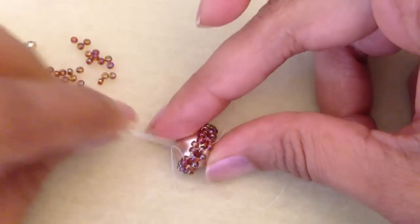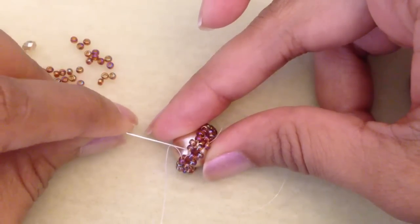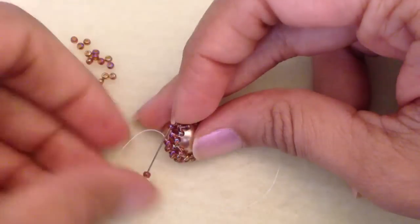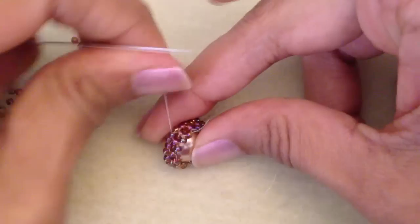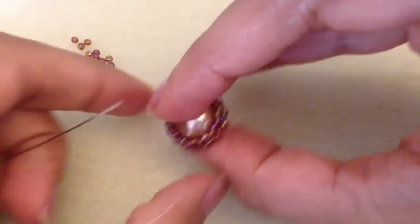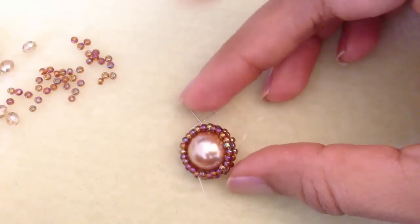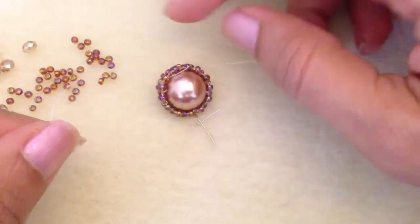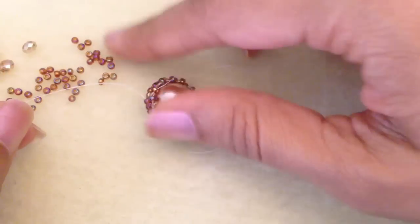So here's where we started, and this is the bead we added when we started. So you just want to go into this first bead. And definitely pull tight, and you'll see that it's gotten snug on this side. So this is the side that's all been finished, and this side is still going to be a little loose, and you can see it's separated from the pearl.